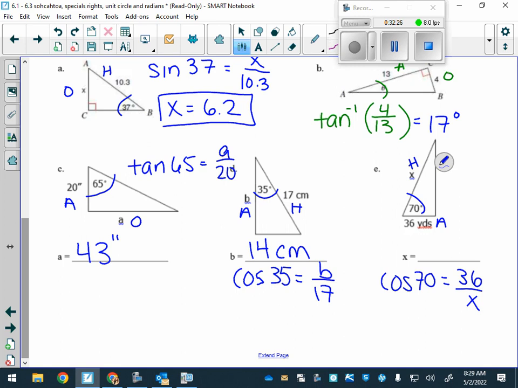You're finding the angle. You're finding the side length, right? So cosine of 35 equals B over 17. 17 times this. Okay, let me see what you have. Just check. Oh, you have, it's 17 cosine of 35. Okay, all right. How about E? What do we have? 5.2, good. Excellent, good job.